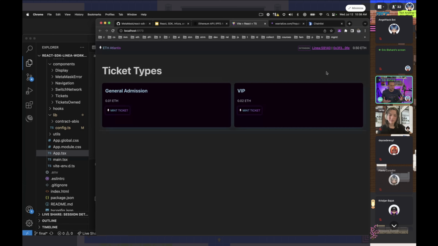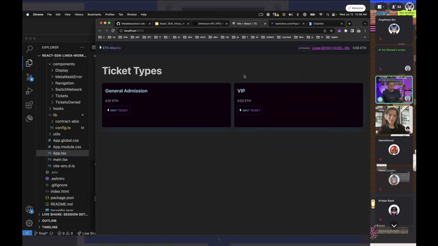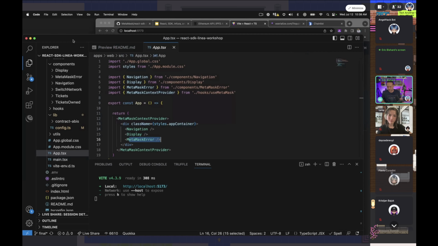It'll allow us to connect. If we create a connect button, it'll allow us to connect to MetaMask extension or mobile, but it won't make sure that our wallet state is staying in sync with our application. That's all the hard work that you have to do, right? So let's take a look at what's going on here. What's making all of this work?